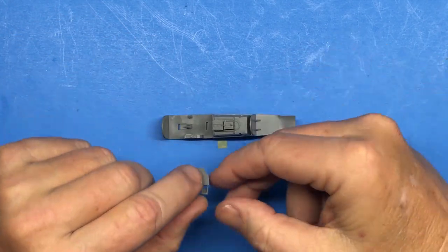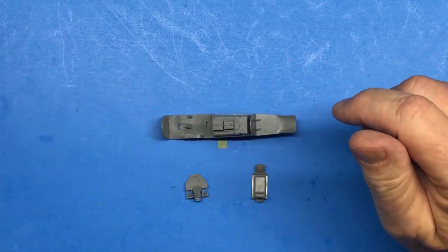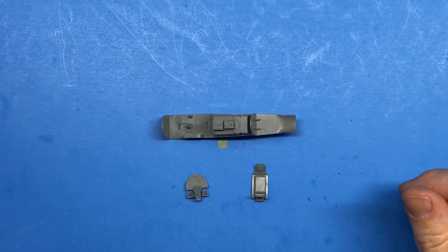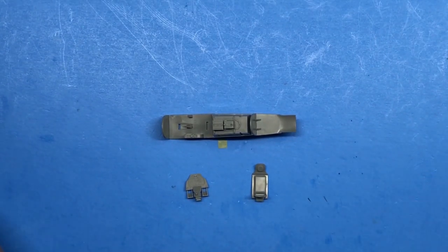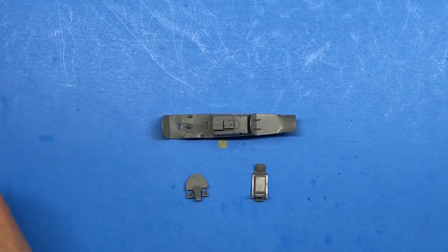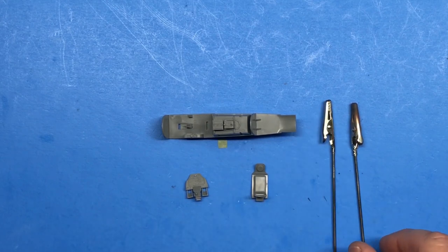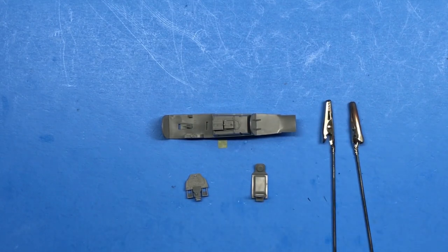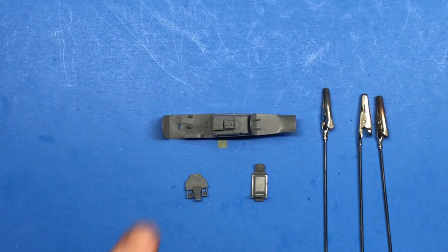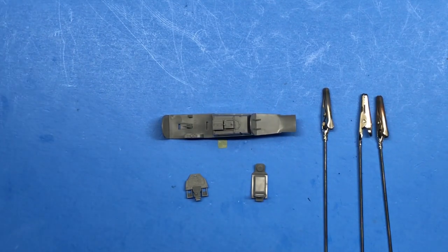So the first thing I need to do is, and here's the way I do it. Other people can do it other ways. It's just, this is the way I like to do it. I've got some stuff that I'm dropping. I've got these handy alligator clip things that I can use to hold these while I paint them.